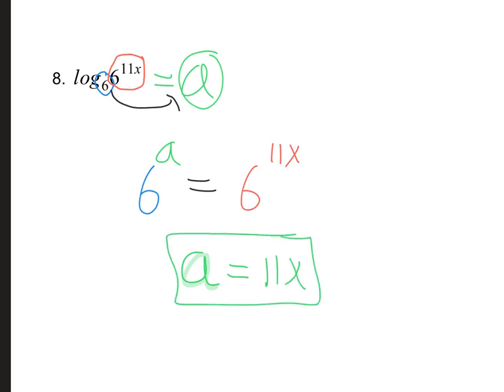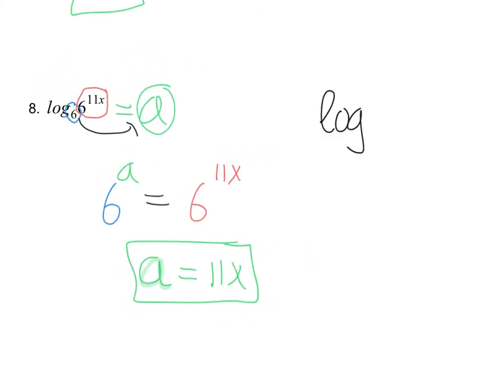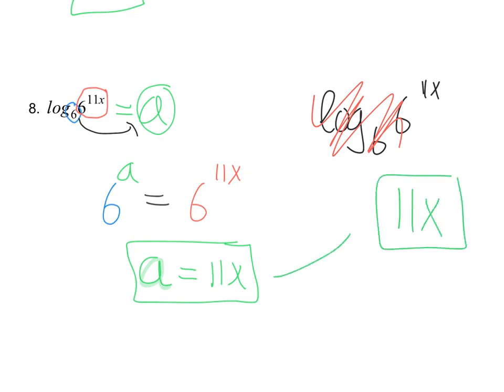That's the only way. Now, I wanted to show you that way because you can do this one of two ways. Let's rewrite this really quick over here. We've got log base 6 of 6 to the 11x. This can also cancel each other out, because we have base 6 and we have log base 6, and there's an exponent here. Then these can indeed cancel out, and all that's left is 11x, which in both cases is the answer.